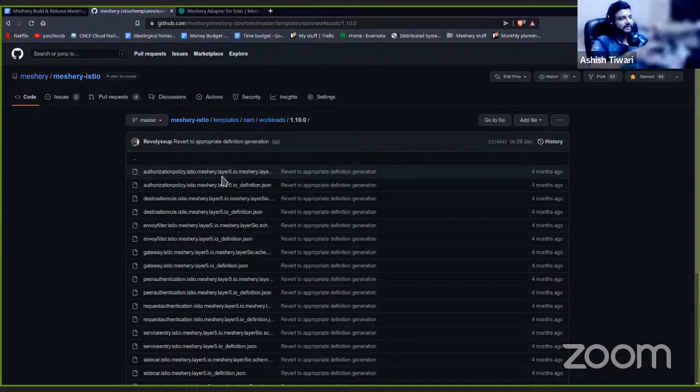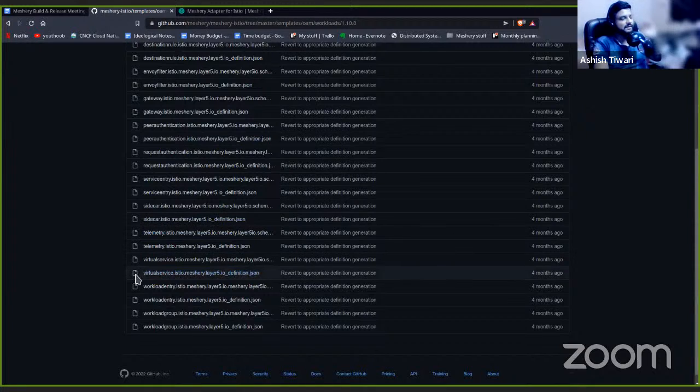So these are like fingerprints of each of these resources. When you deploy, we have this construct of a pattern file, just like Kubernetes has. This is like the parallel: Kubernetes has their own manifest, and we have our own manifest, which we call a pattern file under the hood. When you deploy this pattern file, we have services, like in Docker Compose, you have services. We also have services. So we validate each service, and one of the services can be virtual service.istio. This resource will be validated against the schema that will be generated from here.